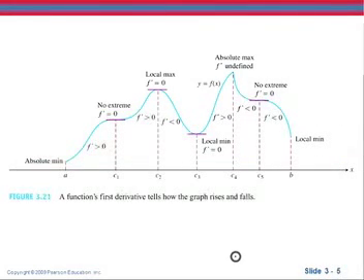Now what a function's first derivative does is it tells us about how a graph rises and falls. Now when the slope is positive, we know that it's increasing. Now when it's 0, it could be changing from increasing to decreasing, but not necessarily. Here it does not have an extreme value. It does not necessarily have to have a high or low point where f prime is 0. And it keeps increasing. But notice here where f prime is 0, it goes from increasing to decreasing. And here it goes from decreasing to increasing at this minimum.